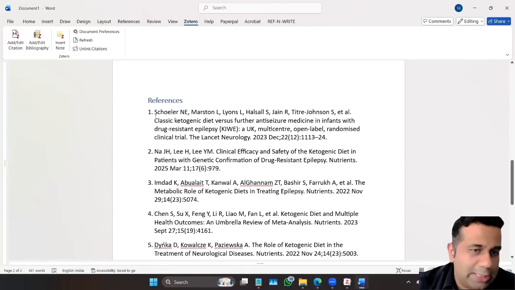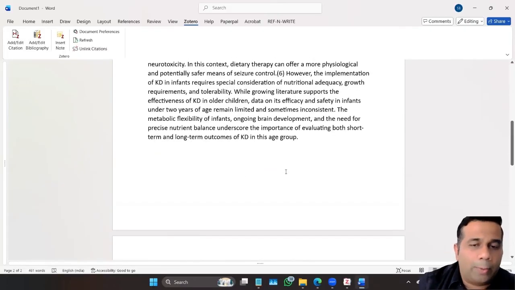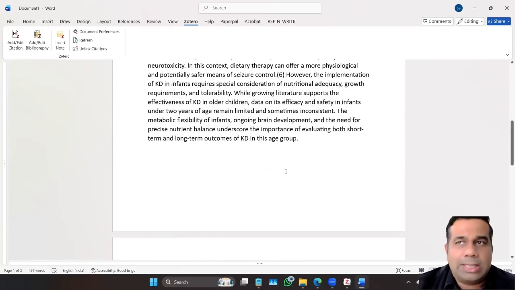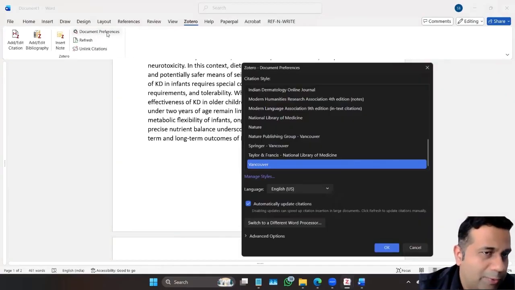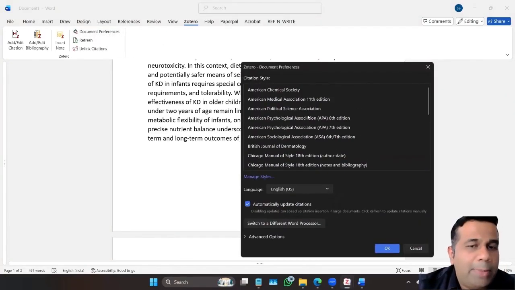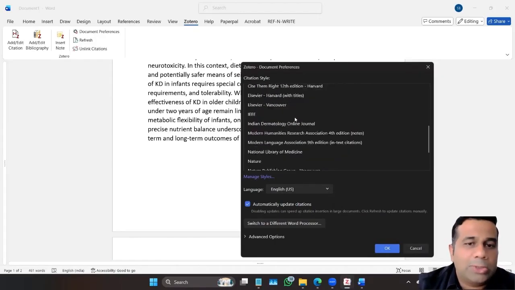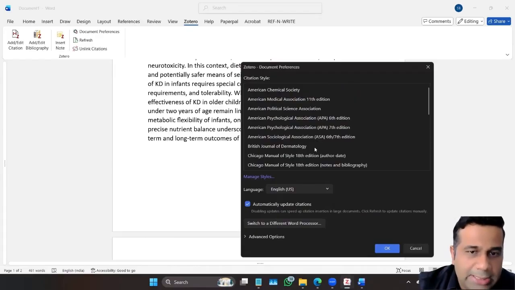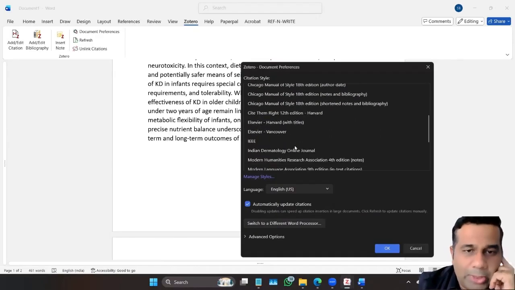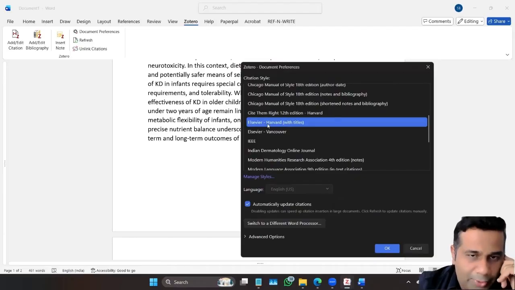All right. Now there is another scenario in which you want to interchange a citation to another style. Okay. Presently, you can see it is in Vancouver style. And suppose you are planning to send it to a journal and the journal is telling you they want it in Harvard style. Okay. So what you need to do is there is an option here called document preferences. Okay. Click on document preferences. And again, you will get the same menu that was there earlier when you started inserting your first citation. Okay. Here, just look and see which is the Harvard option. Okay. So Harvard is called Elsevier Harvard. Okay. So this is the Harvard option. Just select the new style that you prefer and click OK.